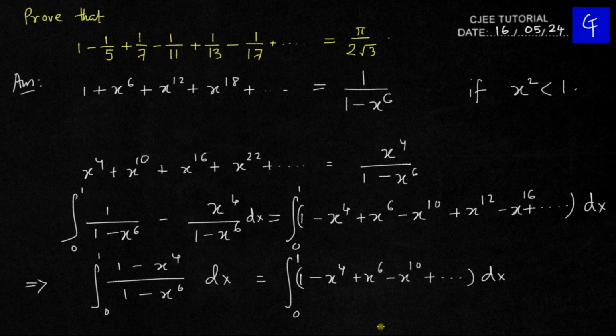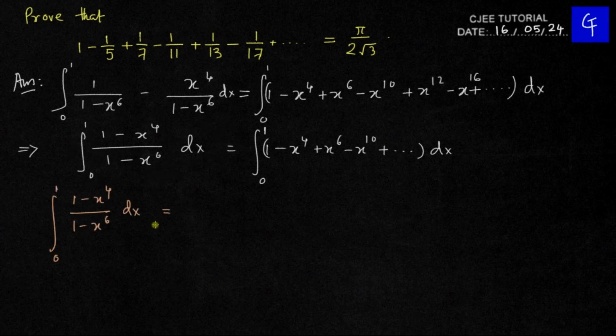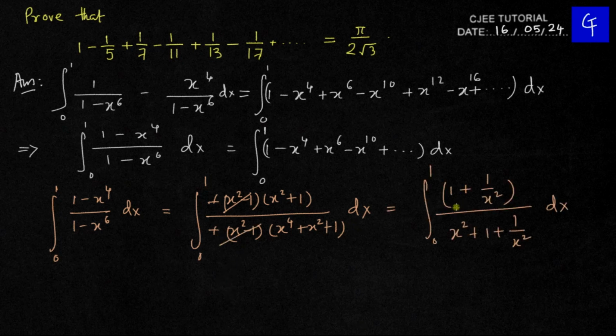Now, because of the shortage of space, I am going to erase this top portion and move these two lines on there. Now, for a little while, let us focus on the left hand side of this. If you factorize both the numerators and denominators, you should get this. If you cancel out these terms, then you are left with this. So we have taken x square common and divided it on the denominator side.